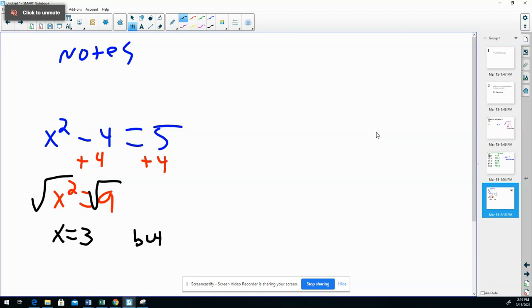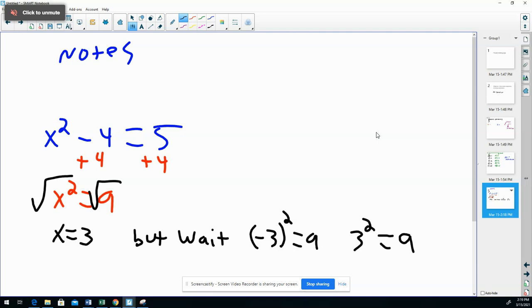But because we have squaring, we're also going to have a negative answer. Because when you square something, if I square negative 3 and positive 3, well, negative 3 times negative 3 is 9, and 3 times 3 is 9. So these square roots actually have 2 answers. And no, it's not a coincidence that it's to the second exponent, because cube roots can have 3 answers.